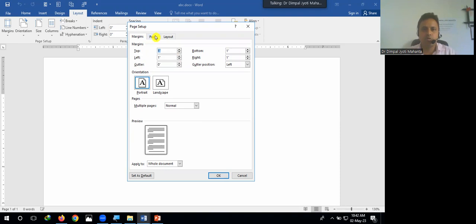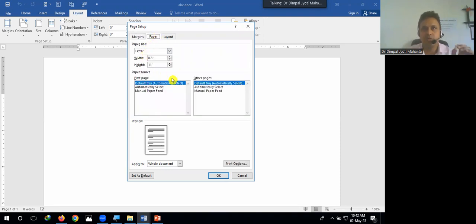First of all, we need to change the paper setting. See here, whenever we open a new document, by default it considers the paper size as letter. But in most cases, whenever we are writing research papers or a thesis, we are going to print them on A4 paper, right? So if you choose letter here and then take the printout on A4 paper, the output will not be that good. So the first thing, we need to choose the paper size as A4. This is very, very important. Otherwise, at the end of the day, when you have completed your thesis, you are going to face certain problems because of this only.